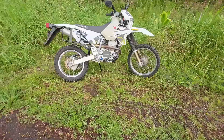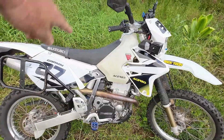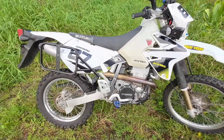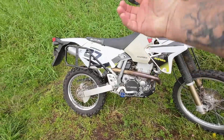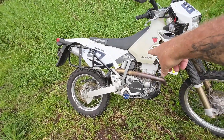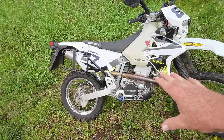Stuff you can't see: I did what's called a 3x3 mod — you cut a 3-inch by 3-inch hole on the top of the airbox to get better breathability. Along with the exhaust system you have to do more air intake and fix your jets, so I did a JD jet kit.